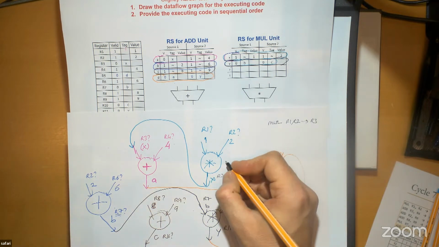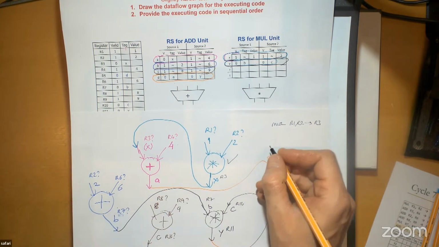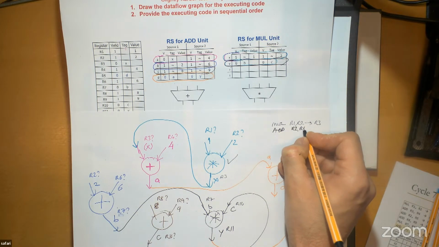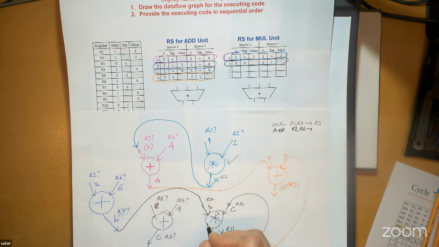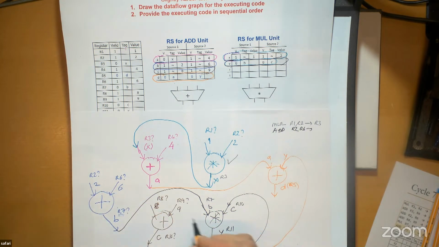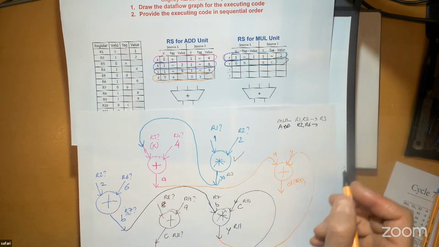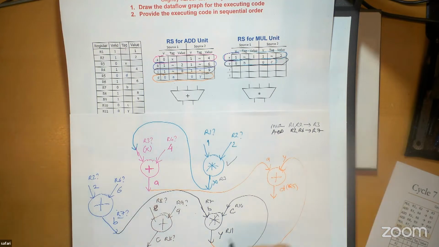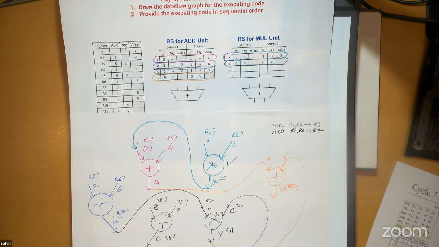Let's do that. This multiply we accounted for. And then this, what is this? This is an add, R2, R6. Oh no, this R2 is not correct. So you've got to be careful with that one, right? Yeah, actually it's correct, I think. Yeah, add R2, R6, R7. Sorry, it's correct, but maybe the ordering is not correct, as we discussed.